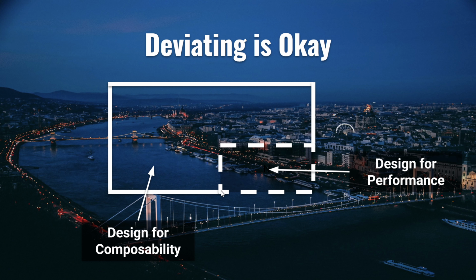For instance, you might have to merge a couple of components that you would normally have split up for reusability. You might have to merge a couple of them to avoid having too many calls between these components at runtime. And there can be other examples too. Just remember that it is quite okay to deviate from designing for composability if you have something else you need to design for in a specific part of your application that is more important than composability.